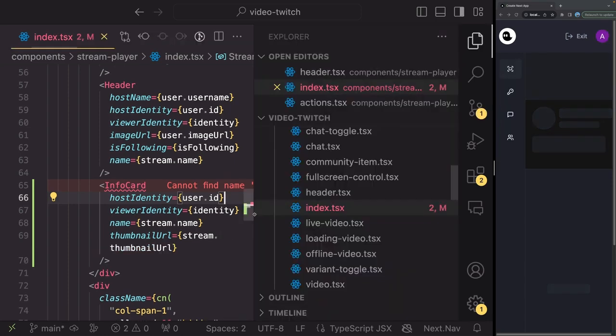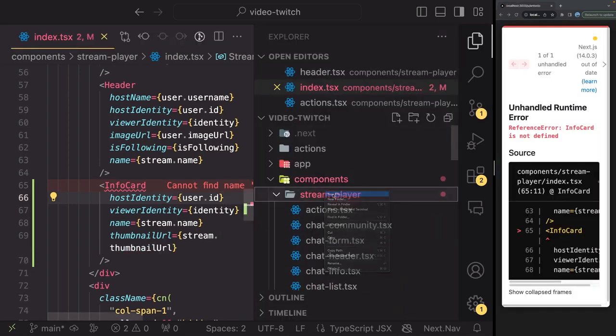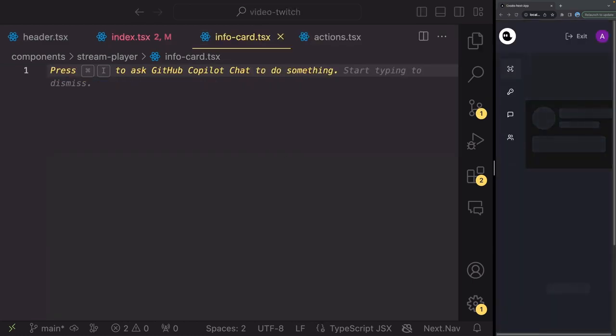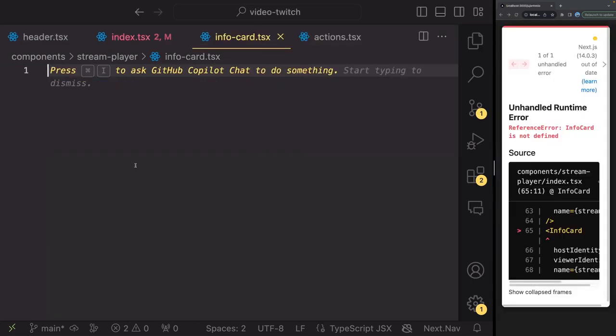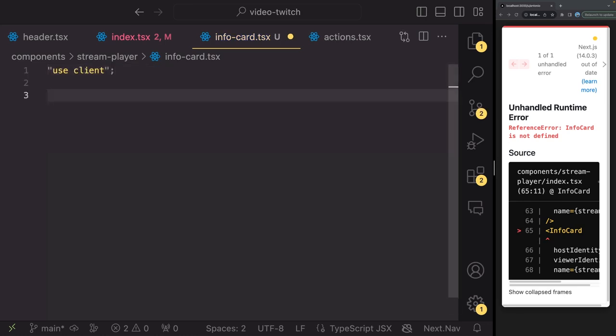And now we're gonna go ahead and create our info card.tsx. And let's go ahead and mark this as use client. And let's go ahead and create an interface info card props.